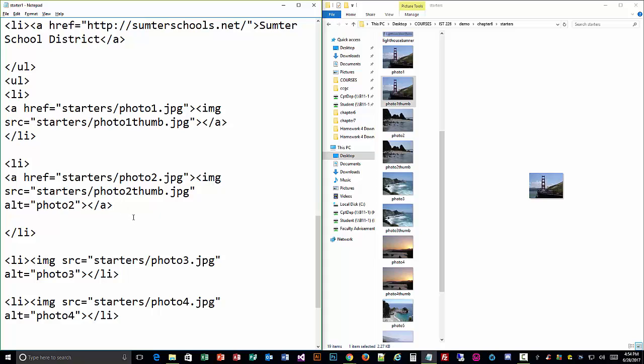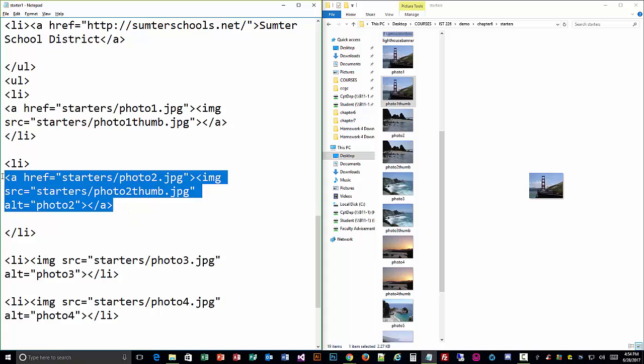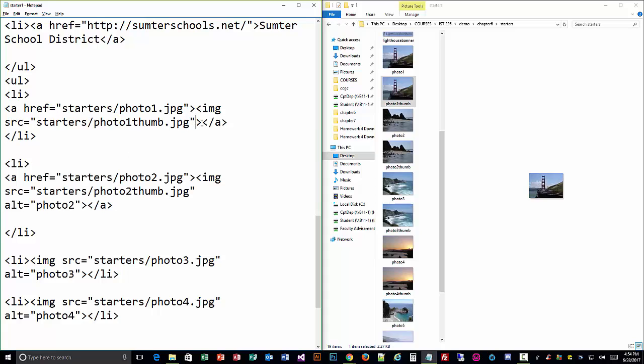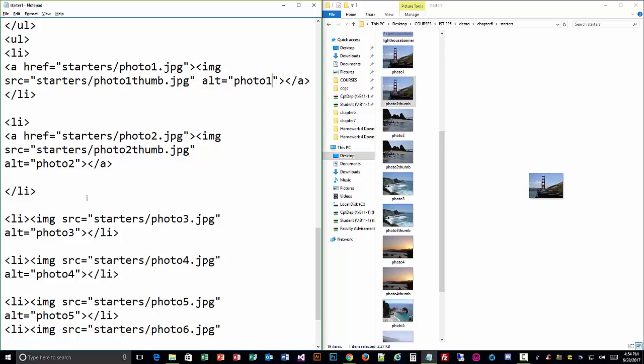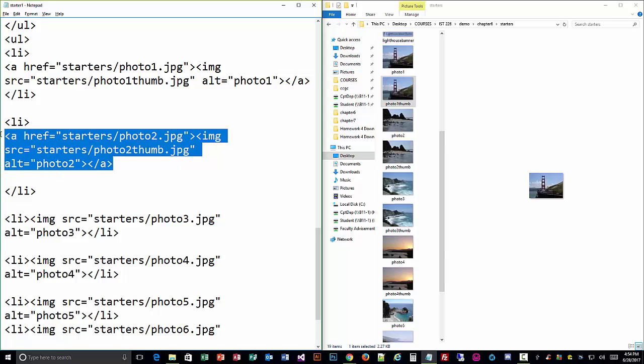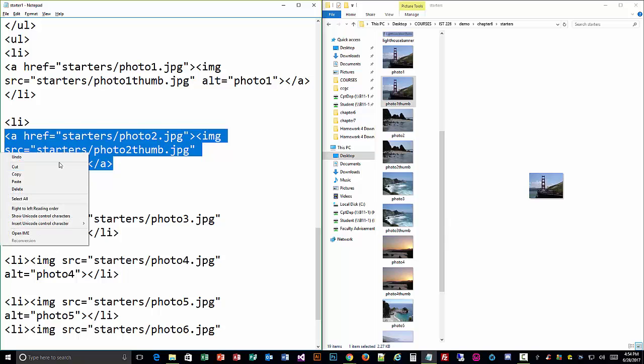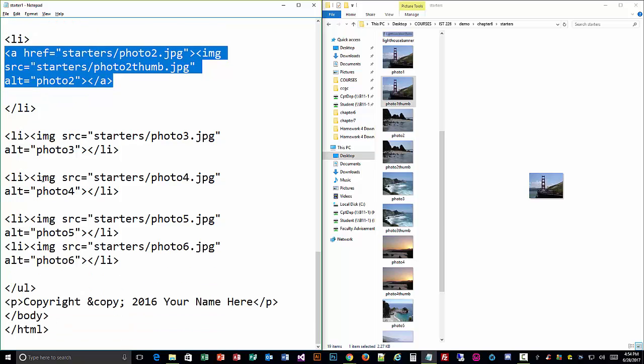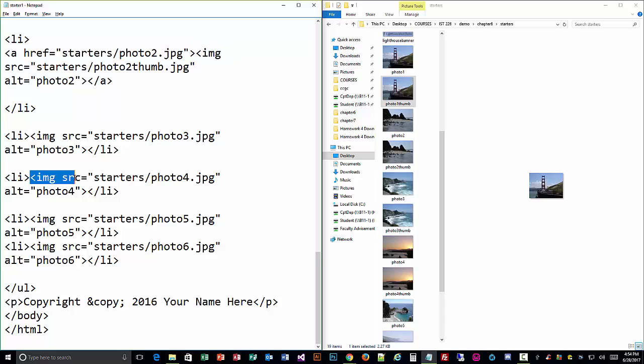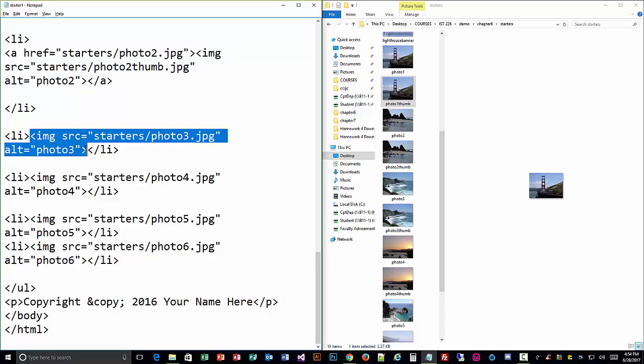Now that I have this one already made, let me go back and actually put my alt attribute in there. Let's say photo 1. Now I have this part already done. I'm just going to copy and paste this information right here, to save me the time from actually typing all that stuff in.